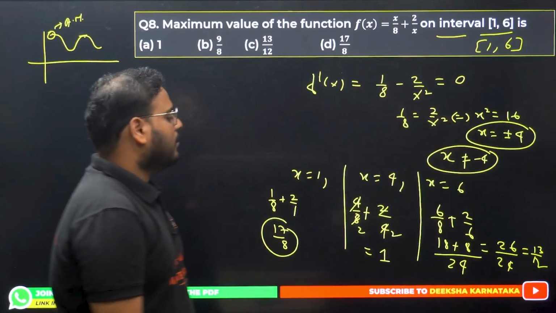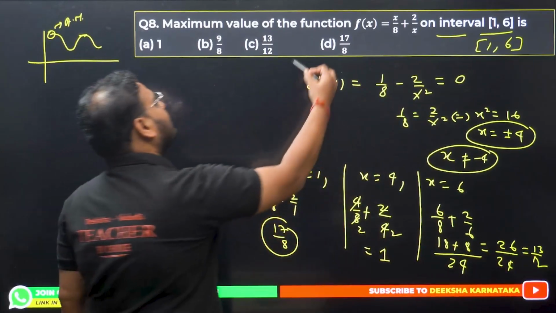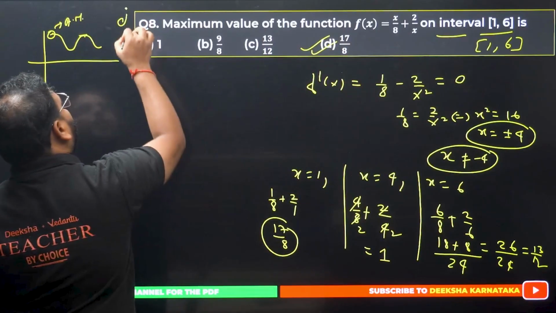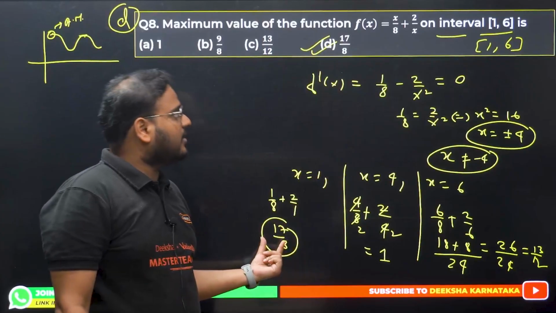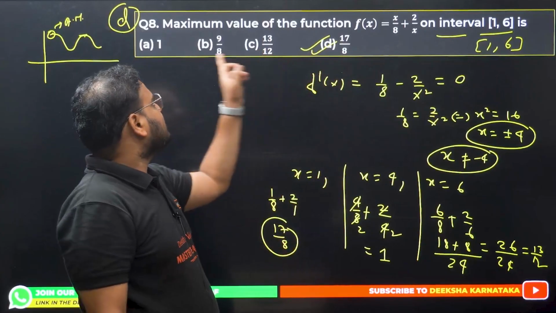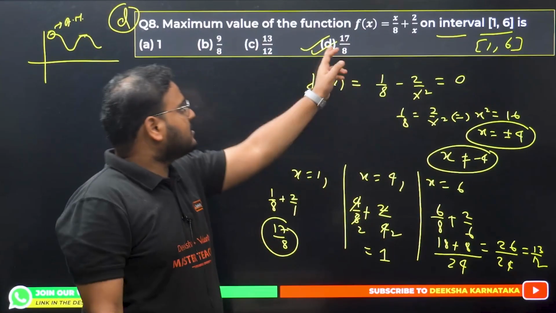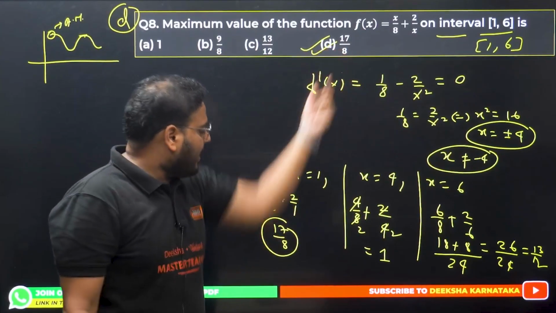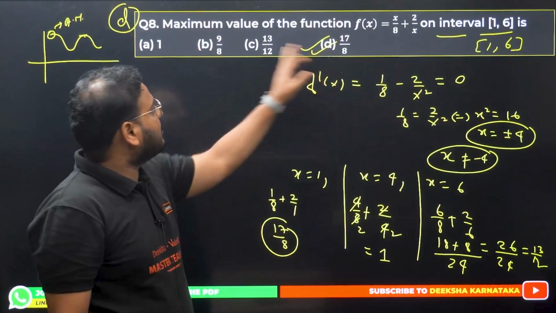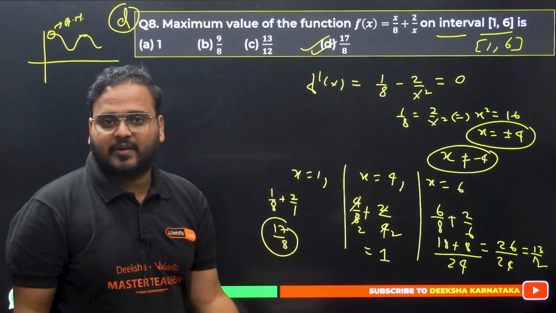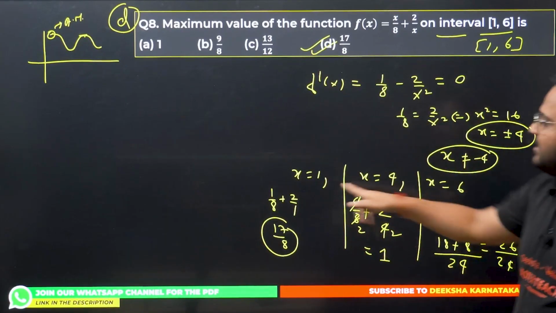Okay, check this out. Which is more? This is 1. This is just more than 1. This is more than 2. Answer is option D. Actually, after getting this value, you can directly write the answer, because this is, of course, more than this, and this is more than this. Even if this was, let's say, your second option, this is the highest value. This is the value of the function at the point 1, and this is more than all other 3 options. Of course, option D has to be correct, right? Think logically. No need to find this part.